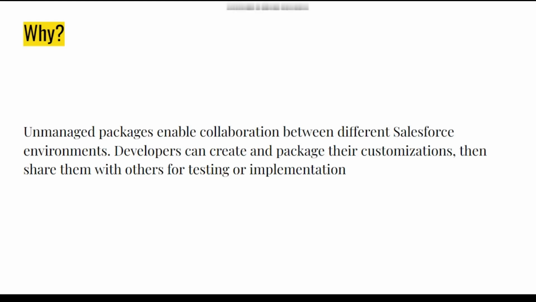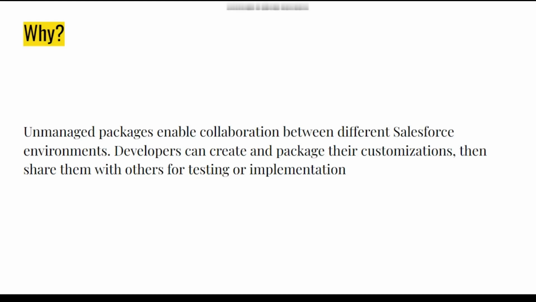Okay, so let's take one example. Let's say you have created an application useful for a lead system that can identify duplicate leads, and you want to share that application with another developer who is also working in a developer org, but a different org, and they are not connected to each other.